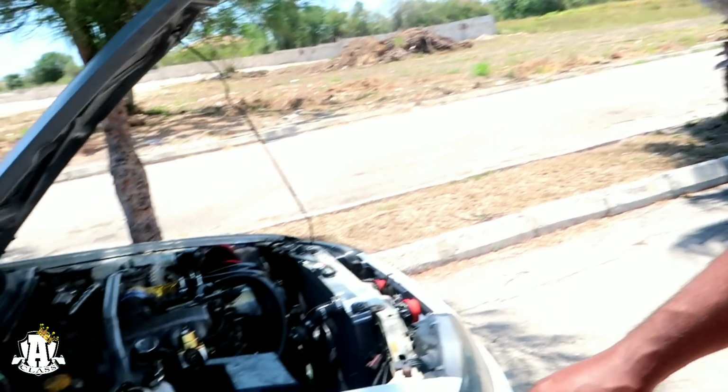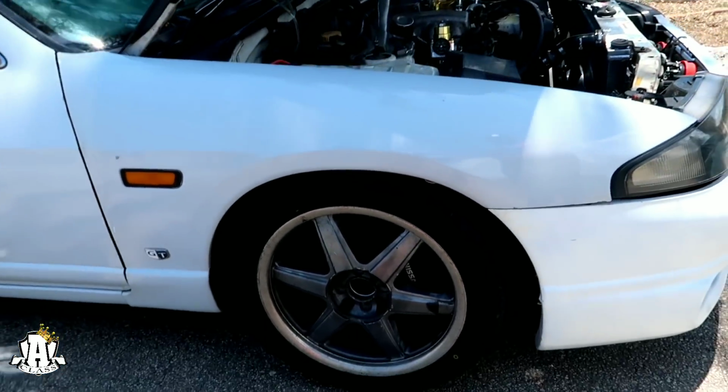So the brakes now, the sedan came with regular small rotors and calipers. I think 2 pistons at the front, 1 at the back, or something to that effect. But I upgraded to the GTST brakes, which is a bigger brake, the 4-pot at the front and 2-pot at the back for better stopping. Because when you start to pick up speed, you realize that the stock brake that it came with just does not hold. So you have to upgrade the brakes to hold it.